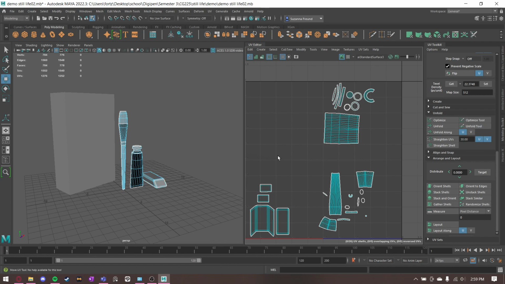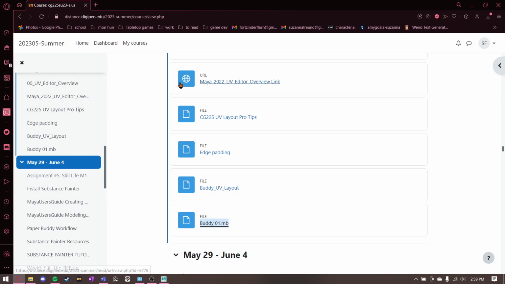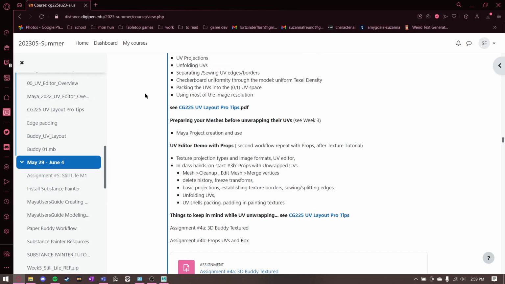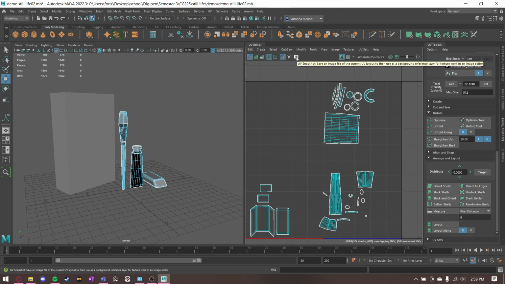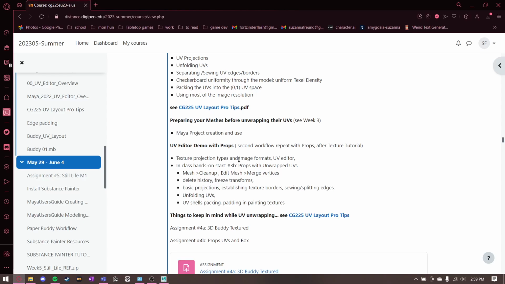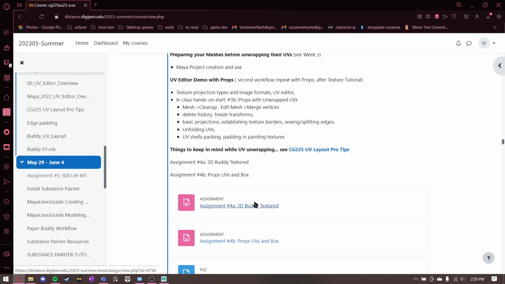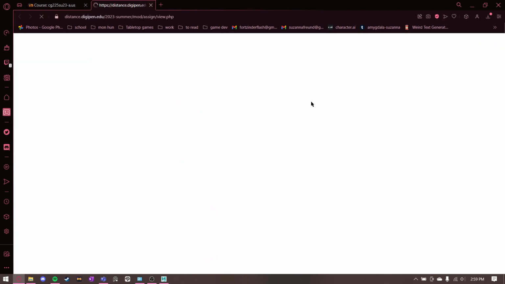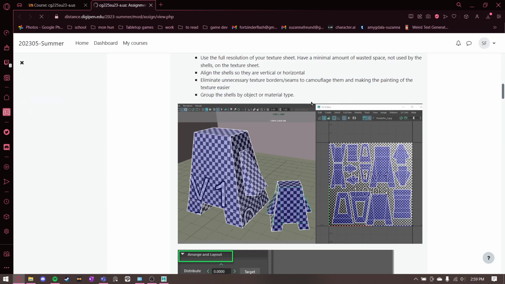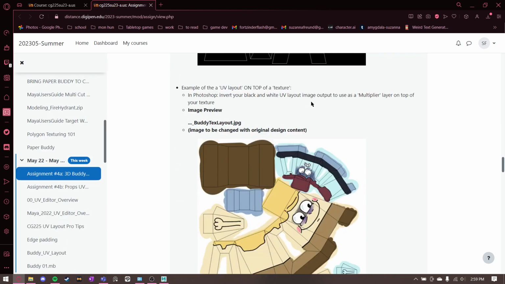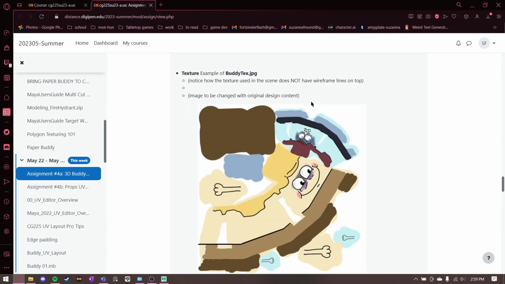Okay. Yeah, we don't have to do texturing this week, so let's see, what do we have to submit? I actually don't know. I think you need to submit your model and snapshots of your UV layouts as well, which you can do by doing exactly what I told you, by pressing that camera button, saving it as a JPEG or PNG. Let me open this in a new tab, just so I can see these specs. Just make sure I'm not missing anything in this process.